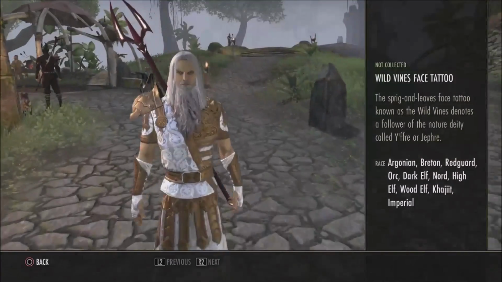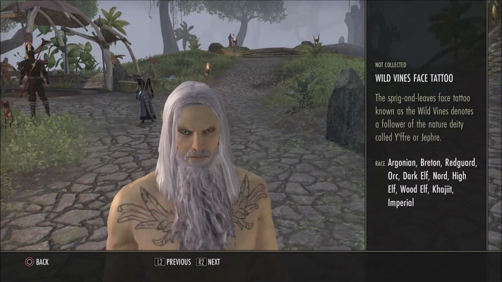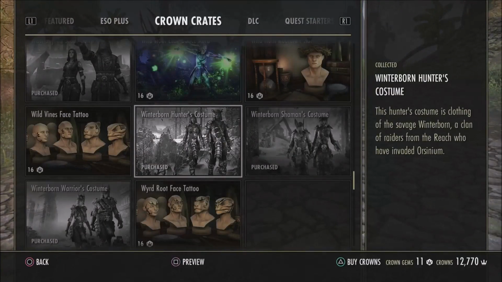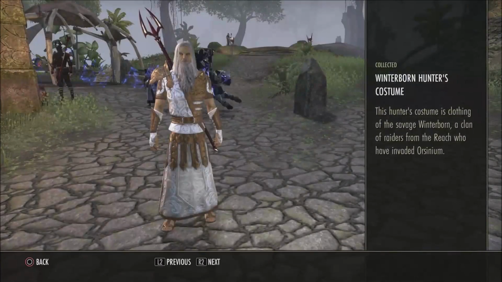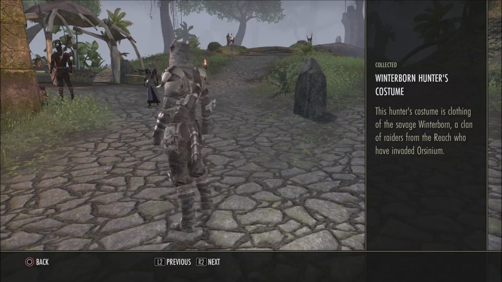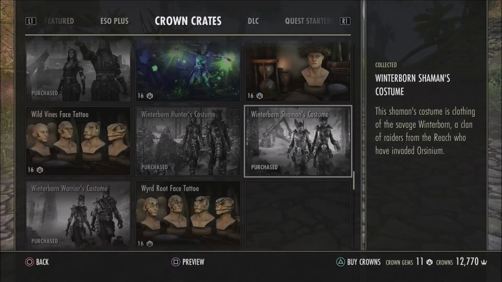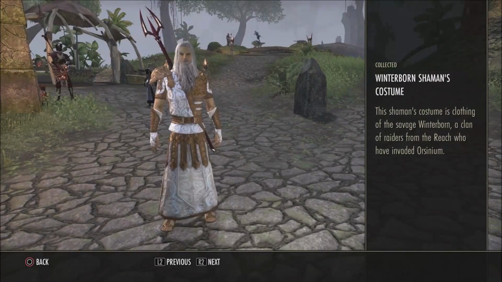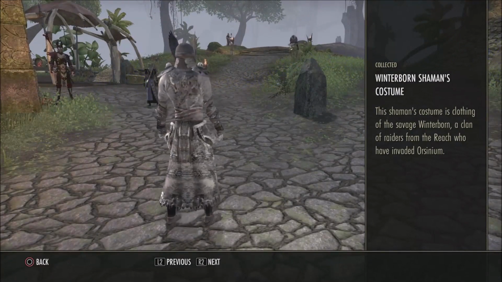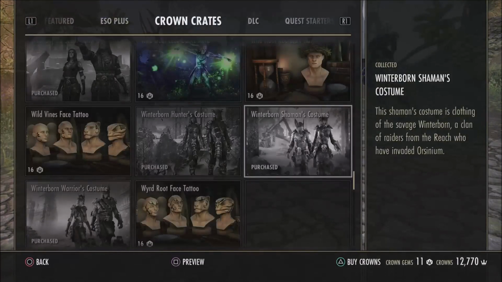Wild Vine's face tattoo. But that looks shit. You can't really see it because of the hair, but meh. Winterborn Hunter's costume. I do like this, but yeah. Winterborn Shaman's costume. Not sure how I feel about this one, but I already have it, so.